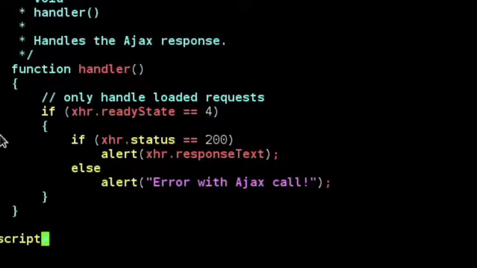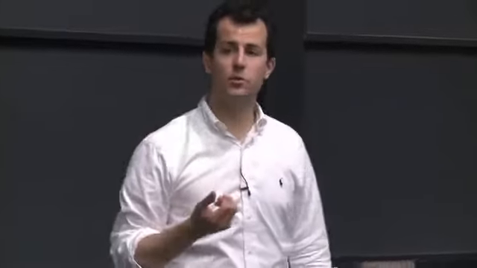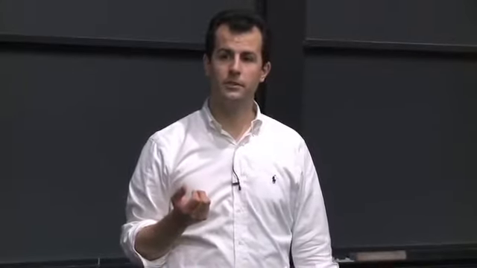In fact, even though this function will get called for ready state 0 to 1, 1 to 2, 2 to 3, the only one we're going to care about is when it becomes 4. Otherwise, that if condition won't even evaluate to true in all those other cases. So if it's indeed in state 4, which is that data has been received and is ready to be parsed, then we check, wait a minute, let's make sure that not only did we get a response from the server, but it was an OK response, a 200 response, and not a 404 or 401 or something else. And if that's the case, then we can trust that the responseText property of this object is what the server sent back.